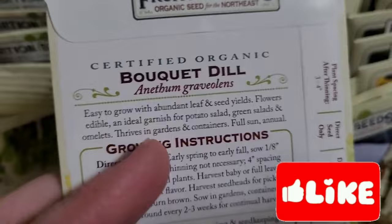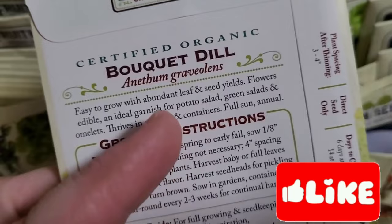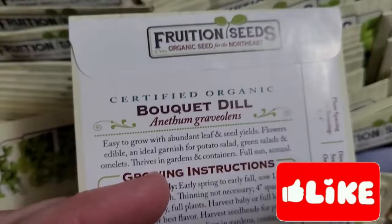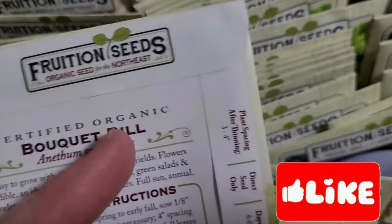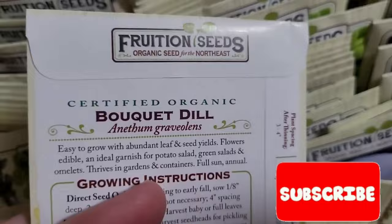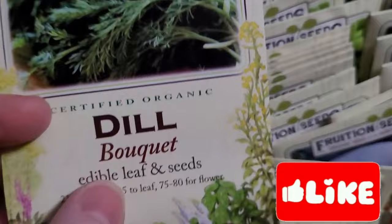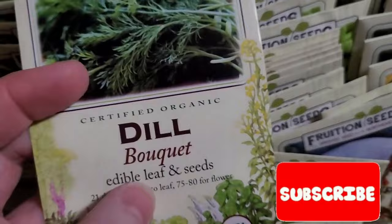I actually have handfuls of dill seeds because my husband was working on a property and they said, please get rid of that because it looked weedy, and their dill plant had gone to seed. And so he gave me all these spent flower heads and I collected all the seeds and dried them out and put them in my seed storage. So I have lots of dill, but I want a lot and I like to know variety names and things like that. I don't know the variety names on the other type I have. So a few with variety names is nice, but I'm going to plant everything. You know what I mean? Not going to be picky.